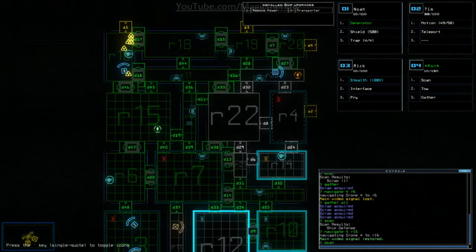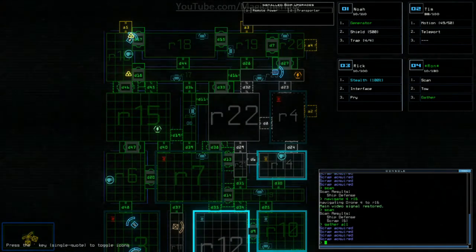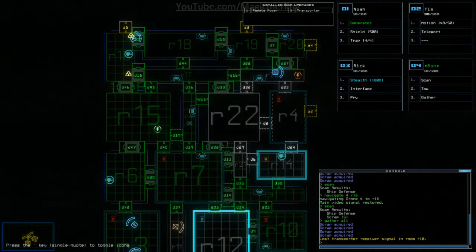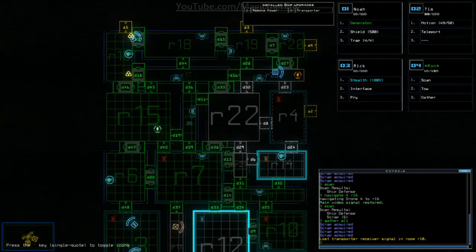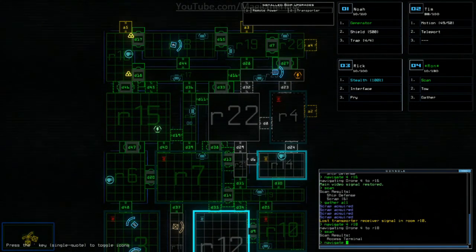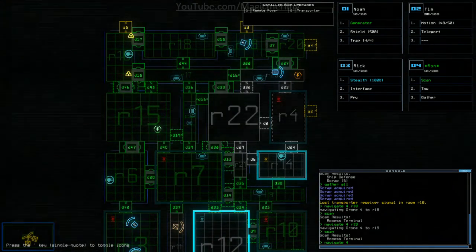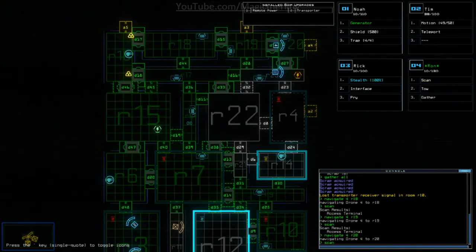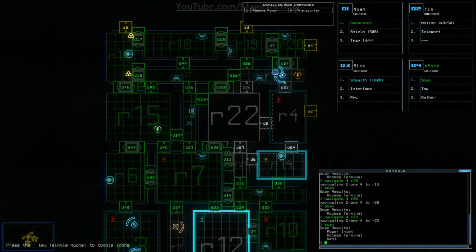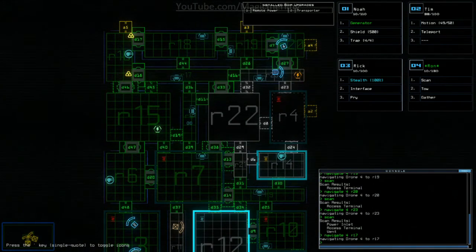Okay, so we got the main video signal. Alright. Oh my goodness, really? Give me my drone back. I hate when Scrap gets stuck like that. It's so annoying. Alright. Still not seeing anything. Anything at all. Wow. We're gonna take the long way back because I'm waiting for Ron to get his video signal back.